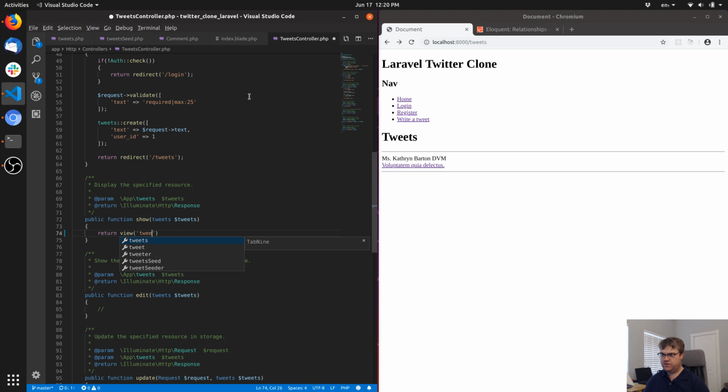It's going to be tweets dot, is it one tweet or show? I'll just do show to match this function.